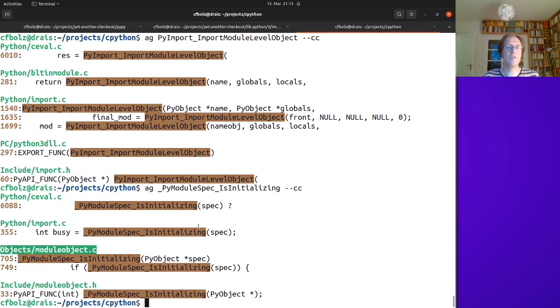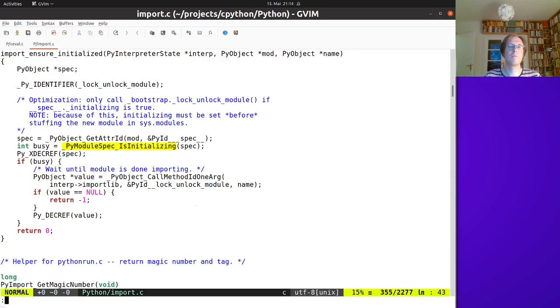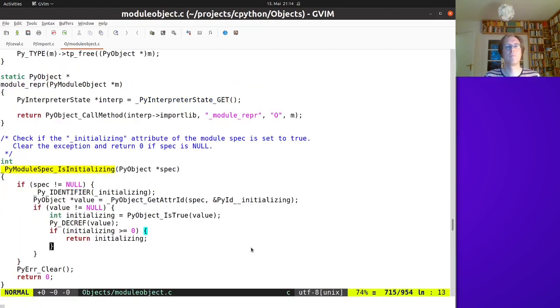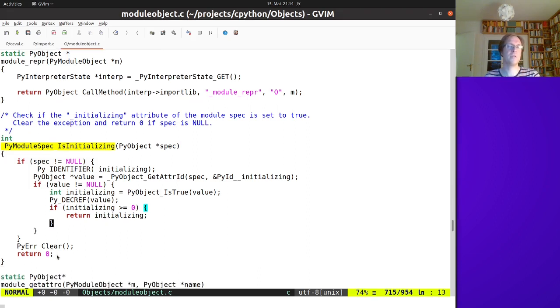That gets the attribute initializing, and it checks whether that is true, and if it's true, it returns true. Otherwise, it returns false. Right. Okay.